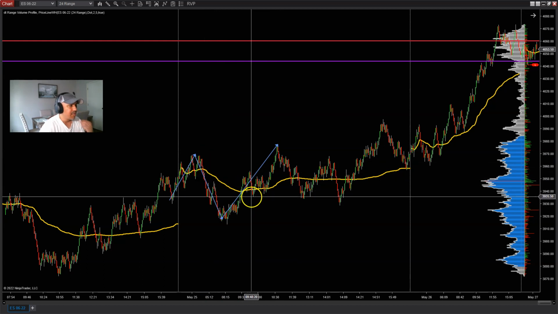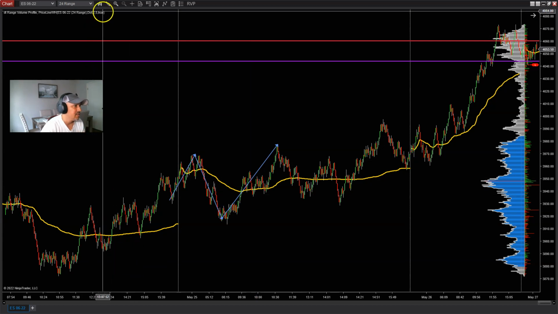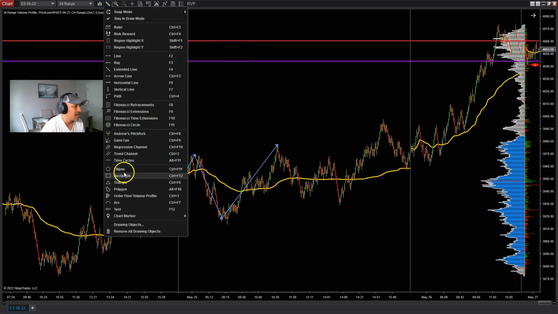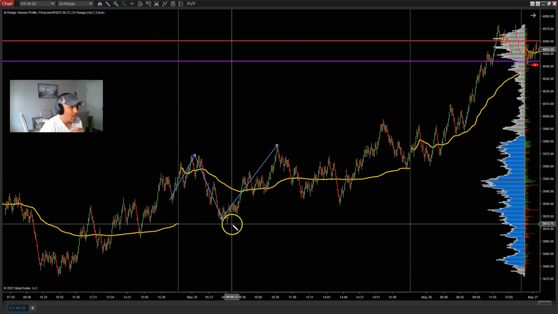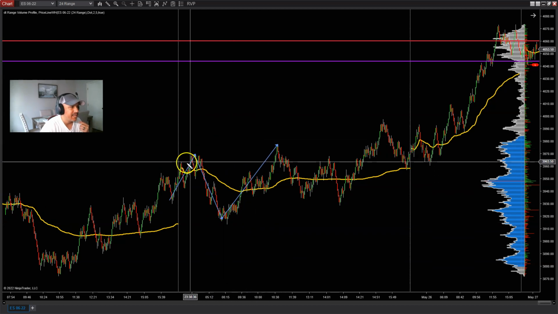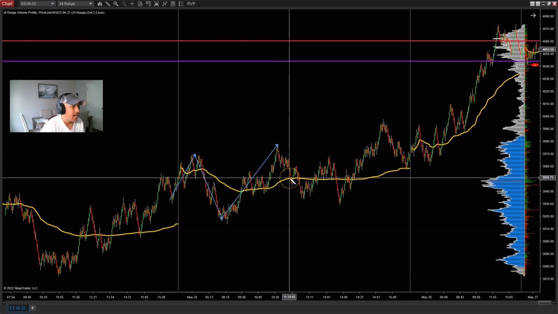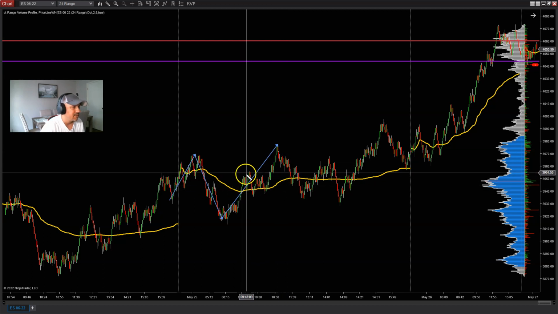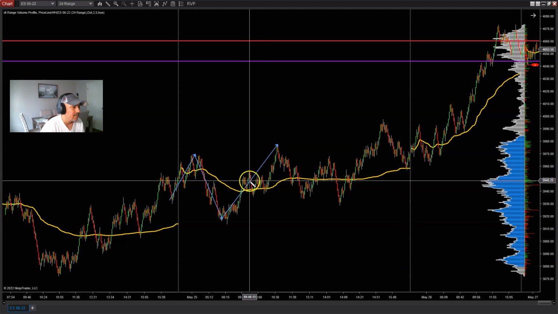Now, supply, not supply. In this case, we're looking for areas of demand. So I'm going to go ahead and mark the zones I would be looking for price to pull back within. The first one: when price made a high up here after taking out this area of resistance, on a pullback right here, I will be looking for price to, let's see, okay, right here.